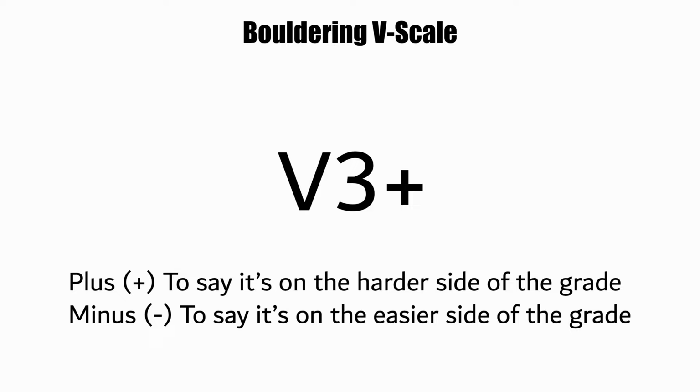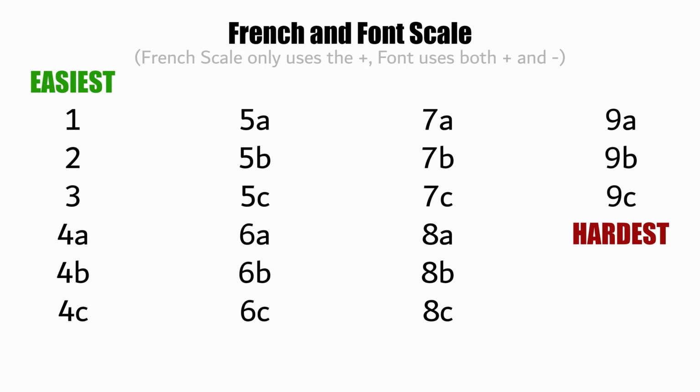The French and font scale. The French scale for roped climbing and font scale for bouldering are both made up the same way. They start at 1 and continue to increase in number. After 3, the letters A, B, and C are added to differentiate difficulties. They also can add a plus or a minus at the end as well.